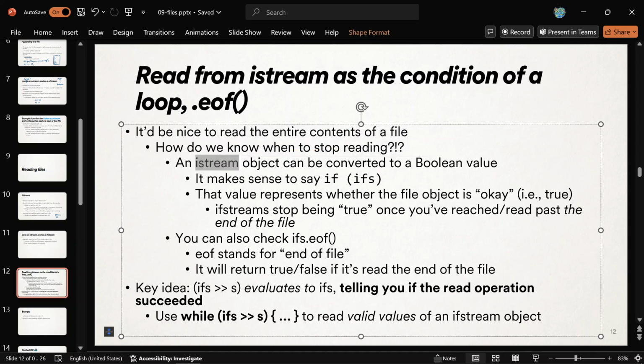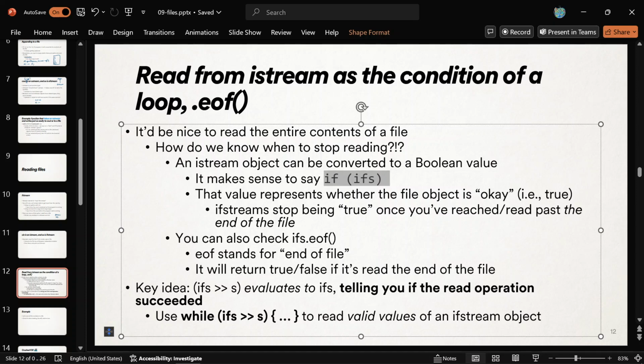Every istream object, just like ints, remember that an int like 42 is true and 0 is the only int that's false? There's something similar going on with istreams, right? cin as well as any file that you open. So every istream object can be converted, if needed, into a bool, okay? And so that means you could do this.